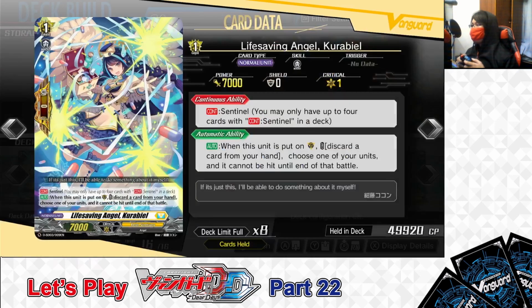Next up, the Grade 1, Life-Saving Angel, Cure Bell, Sentinel, Perfect Guard. Skills: first skill, continuous, Sentinel. You may have only up to 4 cards of Sentinel in your deck. Second skill, auto. When this unit is put in a Guardian Circle, discard a card from your hand. If the cost is paid, choose one of your units. It cannot be hit until end of battle.